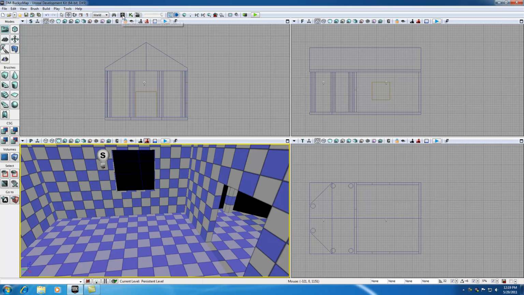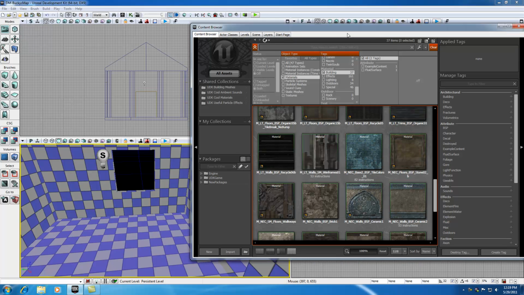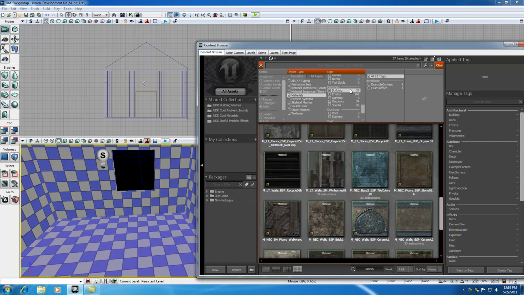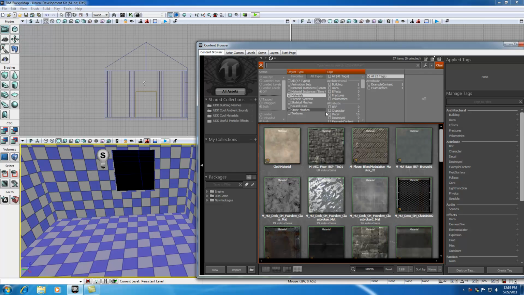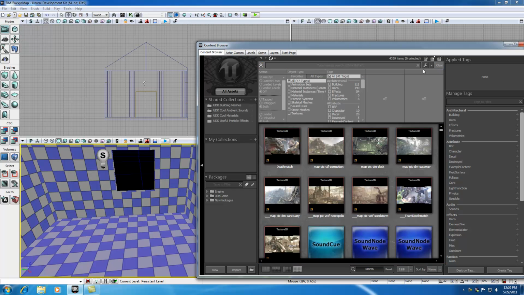So the very first thing we need to do is, of course, open our content browser that we learned about in the last tutorial. I already was playing around with this, which is actually something I want to show you guys. Anytime you already have a couple settings punched in and you want to reset everything, if you have something typed in here, you can go ahead and hit X and clear it out. And anytime you have a bunch of checkboxes checked like this, go ahead and hit clear. What clear is going to do is reset everything. So now go ahead and hit X and clear, and it gives you a brand new start.